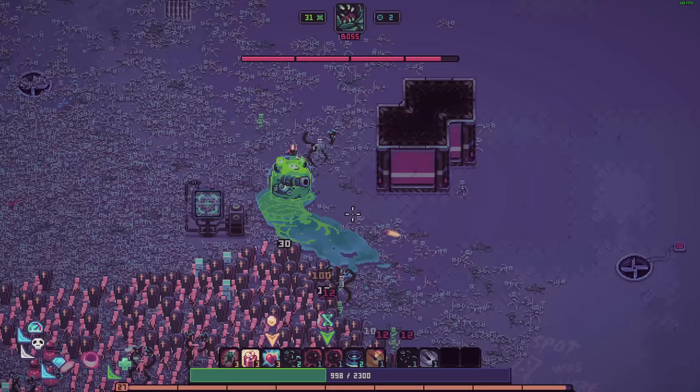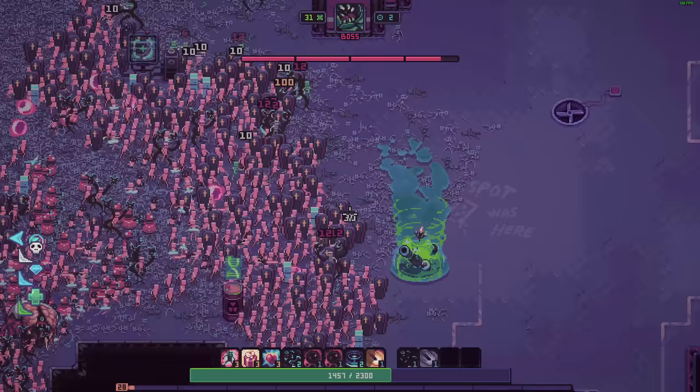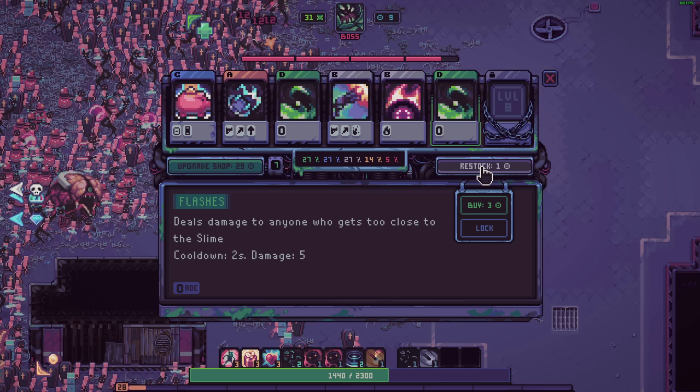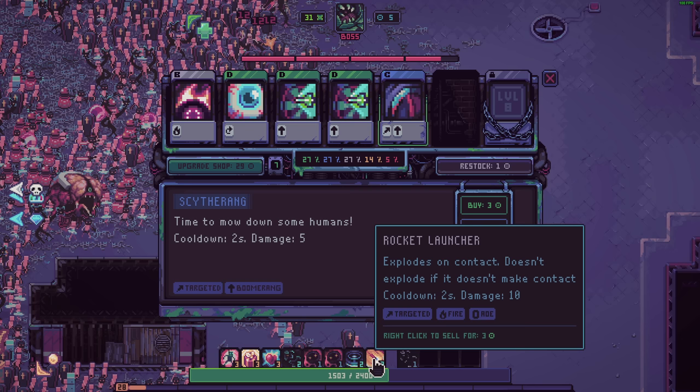Why do I always have to do these stupid things? Can't I just be a normal person, play a game normally? Oh yeah, we'll go for all summons, even though we don't really have a lot of summons unlocked. Oh, let's restock. Yes. Now you're upgraded, so you deal 10 damage, right? Yeah, 10 damage. That's very good. I'll restock one more time.